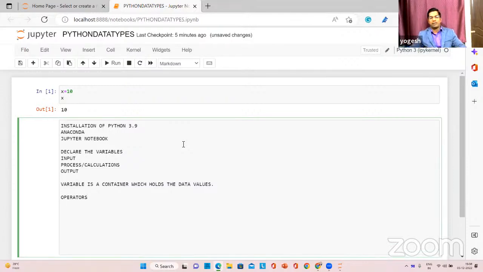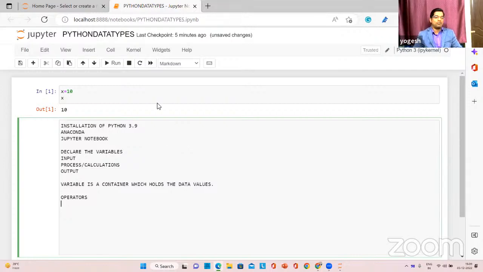Why we need to know about the operators is because all the calculations, all the computations involve operators. The basic operators everyone knows are the arithmetic operators, logical operators, relational operators, all that, right?